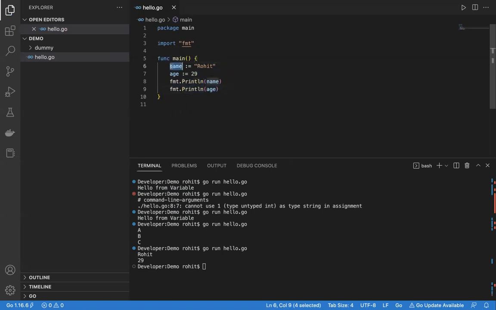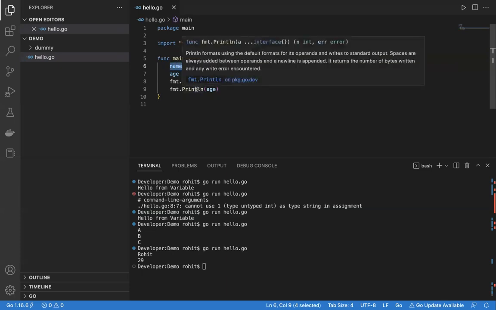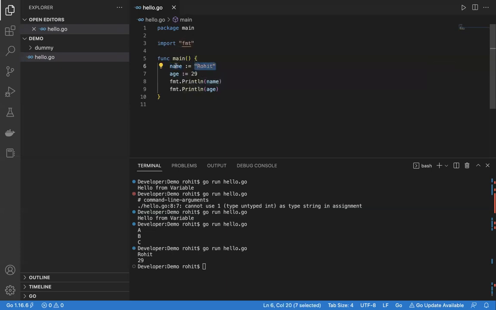You see here name, I have not declared name as a variable anywhere, neither within the function nor within the package, but it is automatically taking the name and you see it says it's of type string. Now, how does Go know that? Because this is a new thing within Go that's called implicit declaration. Based on the first value assigned to this variable, Go will automatically identify that a string is being assigned to it. So this variable has to be of type string.